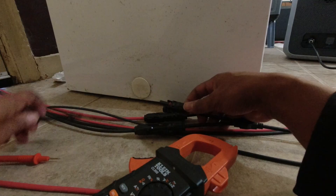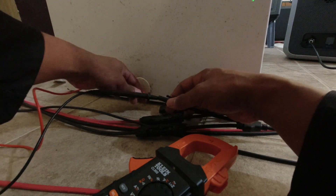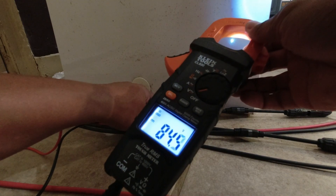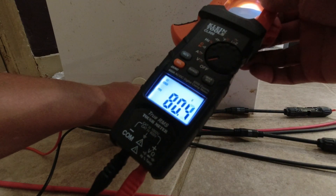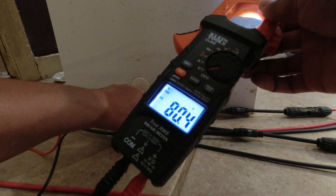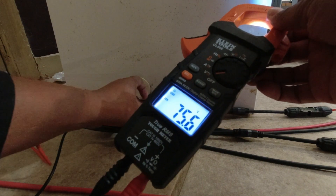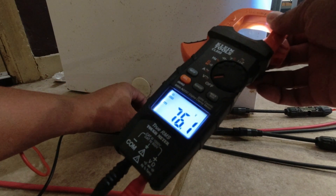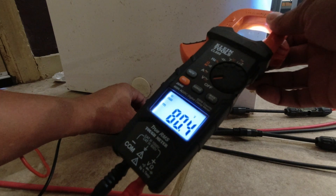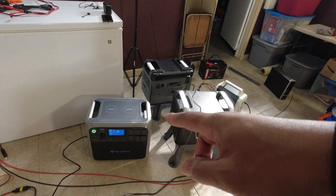Let's look at some voltages. I believe it was 92 before — we'll see what kind of voltage we're dealing with with a load on it. It seems to be dancing around 80, 82, 81, 77. I don't know why — to be able to record this and hold these in place is a little challenging, so maybe that's why it's bouncing around. Now it's still doing 70, 80, 76, 77 — bouncing all over the place.